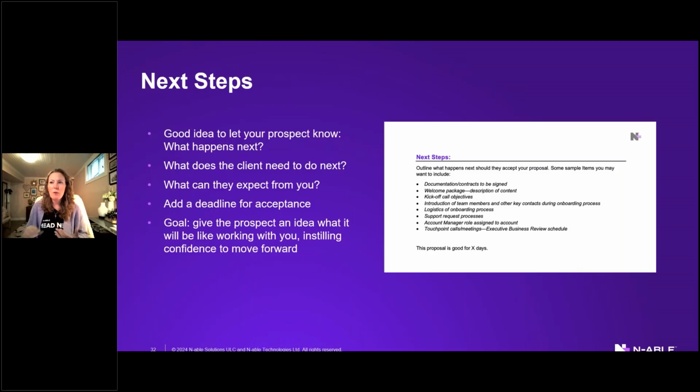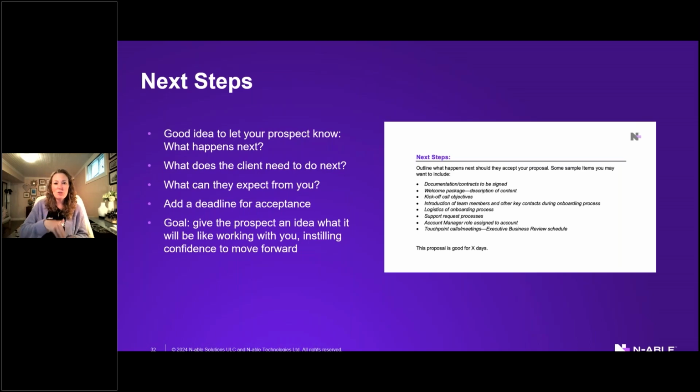Talk about and review how their team can engage with your team once they become a client. Are they going to be assigned an account manager? Use this time to introduce their new account manager, whoever's going to be responsible for managing that relationship moving forward. Explain how they request support. What's the ticket creation like for them? Walk them through it, because they don't necessarily know this, as they've never been a client of yours before.